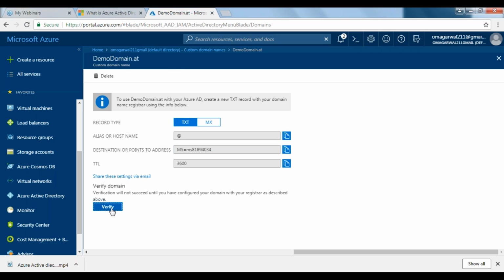Now if I click here on verify, it would give me an error that I'm very sure of. See, could not find the DNS record for this domain. DNS changes may take up to 72 hours to propagate. That means I have 72 hours to add this particular TXT record to that domain, so that I can verify that yes, this domain is legal. But in this case, it isn't. I just took something for demo purposes or for reference sake, and this is the domain that I might have or which I can use.